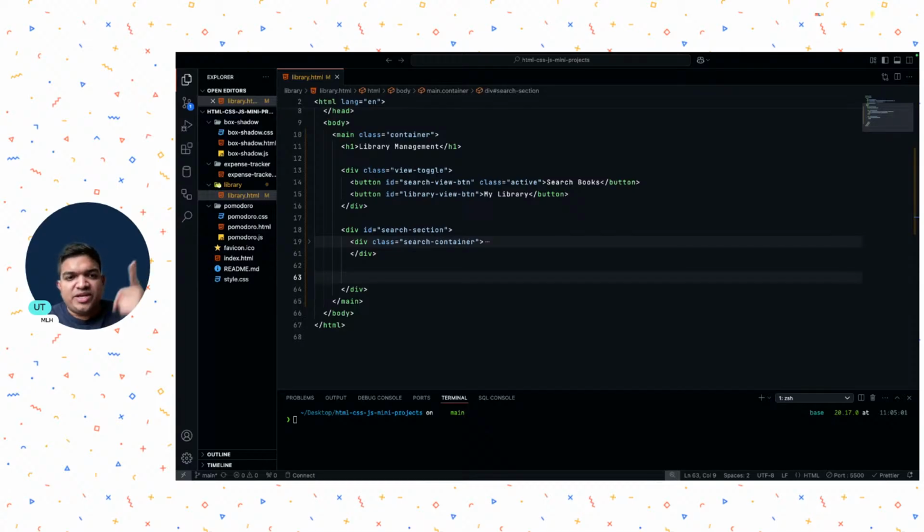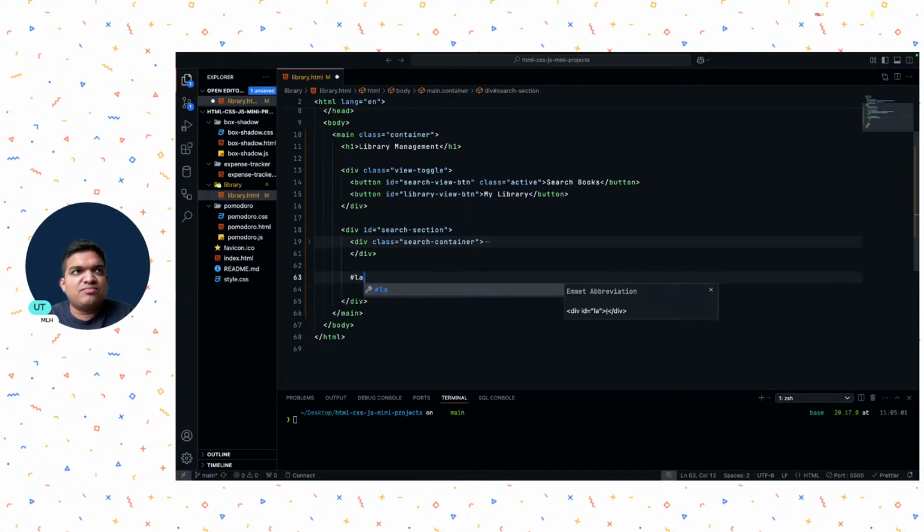Loader, yeah, that would be a nice thing, right? We want to show a loading. So let's do that. A div with an ID, hashtag loading, and we can also give it some class. So class of loading and hidden.